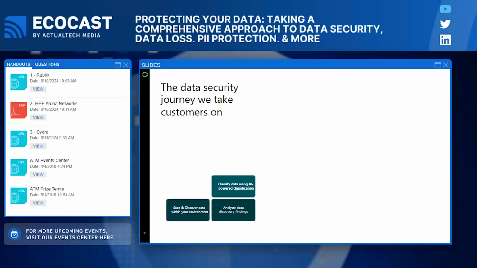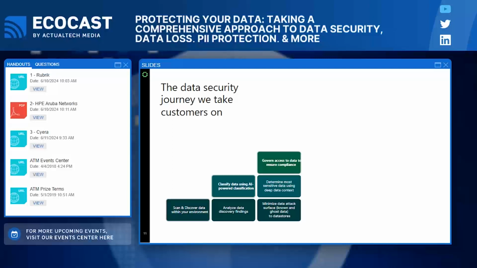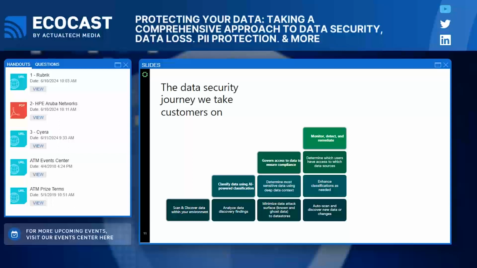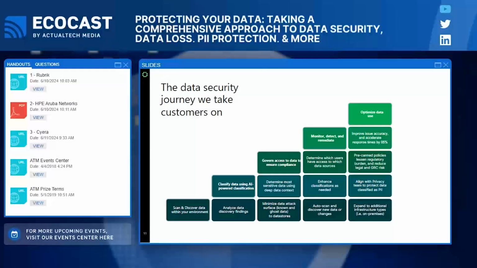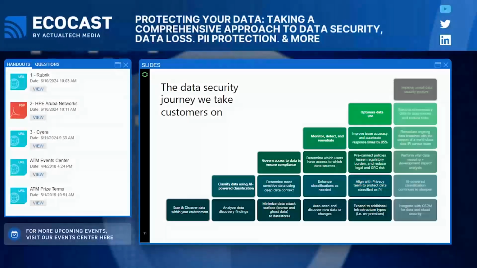And you'll see there that as we move up and to the right, it's the scan, then it's classify, then it's governed data use. I'm still getting deeper and wider into scan discovery. Like, for example, I might start with analyzing a particular environment, but now as I've, let's say, discovered data within my Microsoft 365 environment, let me think about on-prem. Maybe let me look at Snowflake. Let me determine the number of users who have access to sensitive data but have MFA turned off. Those are the insights that we provide as part of the solution as well.